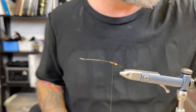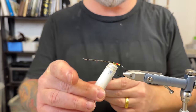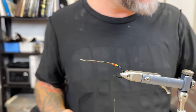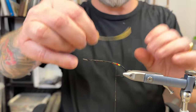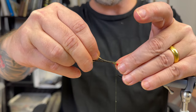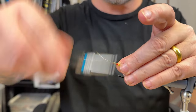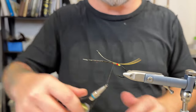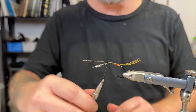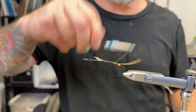There we go. Now I'm gonna apply some wax to the thread. I have a tail prepared. Hope it doesn't get too long. So this pattern should have quite a long tail. There we are. Going back again.